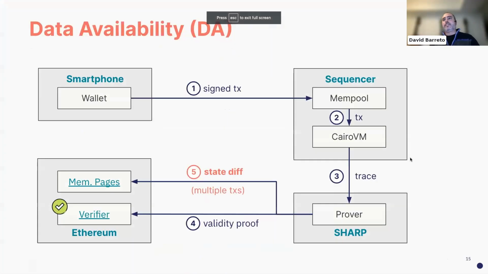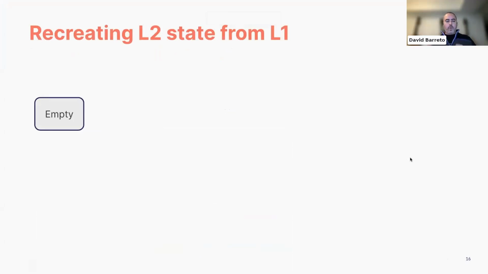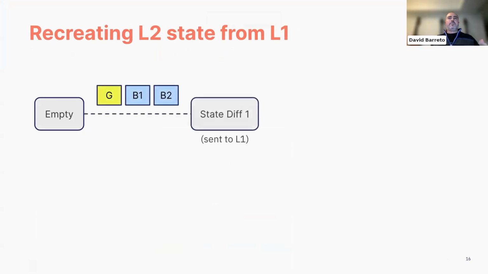So that has some implications, like the fact that we do this. First, we basically do this so we can recreate the state of Starknet from layer 1 in the unlikely case that the sequencer and the layer 2 full nodes actually explode and disappear. So obviously Starknet at some point started with an empty state and it had a genesis block and then multiple blocks after that. At some point we sent a validity proof to attest to the computation of all these blocks, and after that we send the state difference, from the empty state to whatever changed as a result of executing all these transactions on all these blocks, and it's sent to L1.